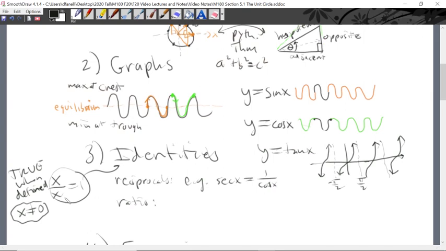Wherever this thing is defined, it is going to be true, as opposed to, in general, an equation which might only have one or a finite number of solutions, or even an infinite number of solutions. This has more than an infinite number of solutions. Instead, every value that you can plug in is a solution to an identity.